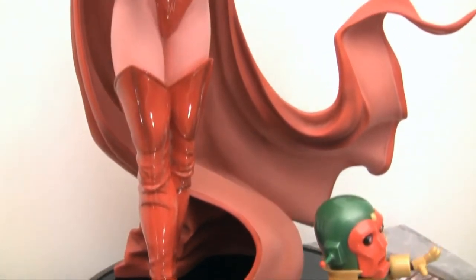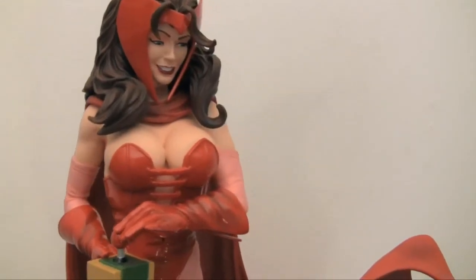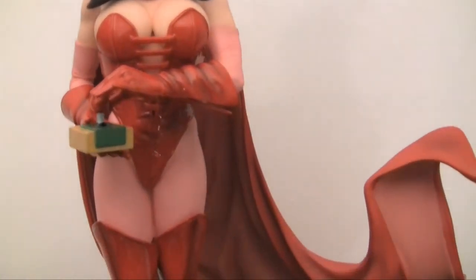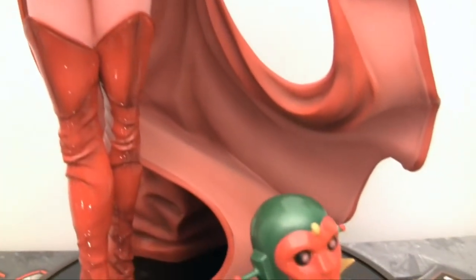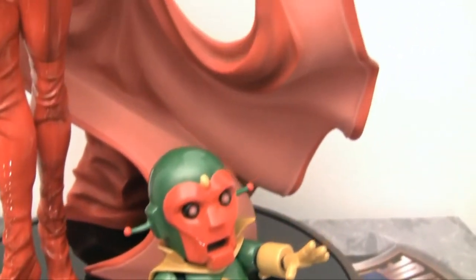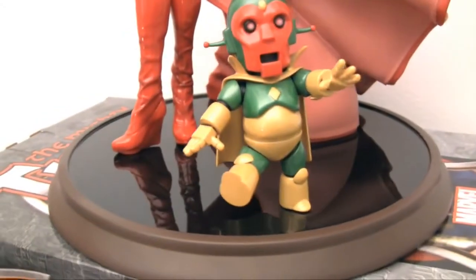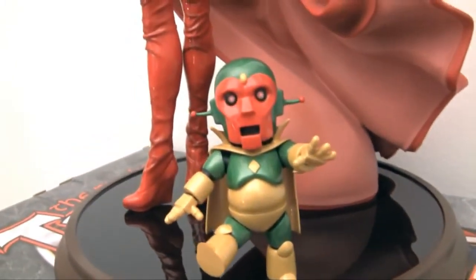Looking at the overall pose, Wanda has a very sexy and confident look to her, and she's incredibly well sculpted. Just take a look at the folds of the fabric, the way the cape billows out, and compare it to the previous Brooks comic head — especially in the hair area, which was one issue a lot of people had with the Dagger. She kind of had a helmet hair thing going on. In this one, it looks far more natural and flowing. And Vision down there looks great — just like a cutesy version of Vision should.